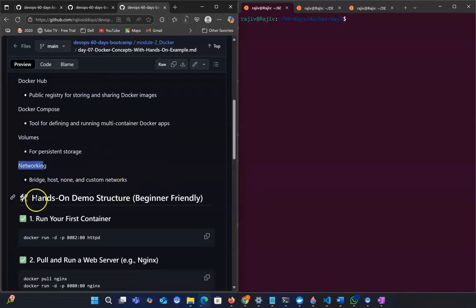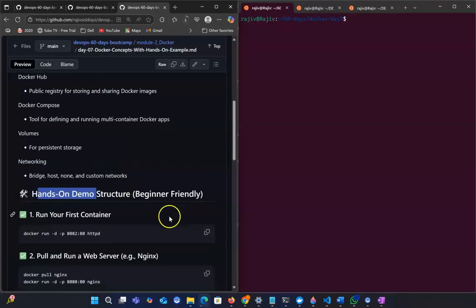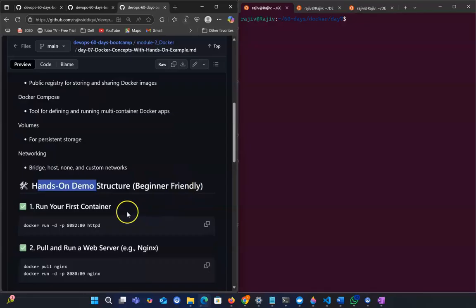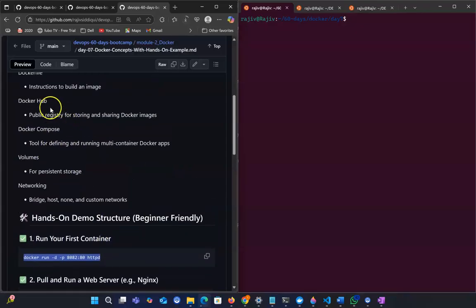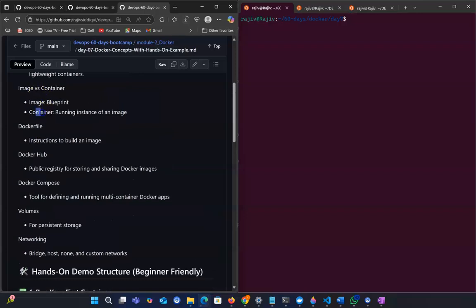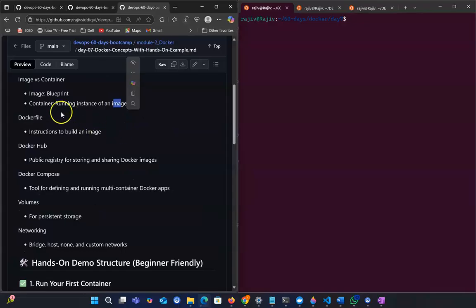Now we'll see some demo, and then we can understand what's going on. A container is basically run from an image. I already told you, a container is a running instance of an image. So basically the image is running inside the container.